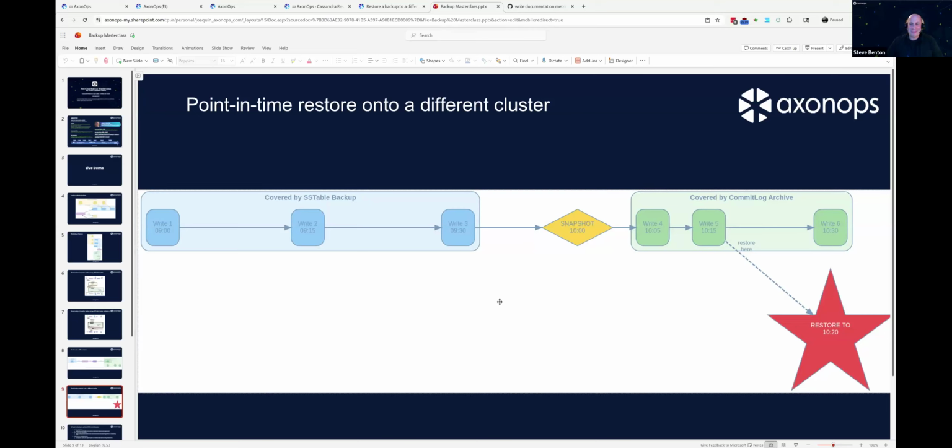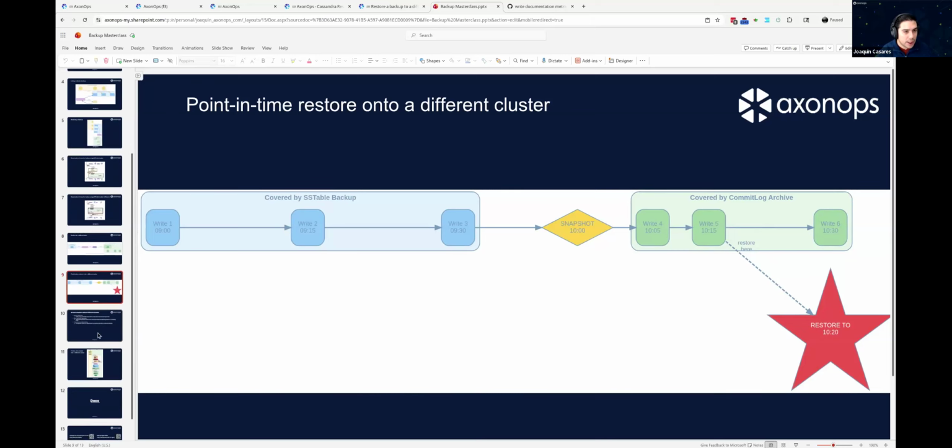But yeah, same sort of thing. Our SSTables are being written every 15 minutes or so, and we're going to pull that down. Since we have those all bundled up in a snapshot, and since our commit logs are constantly turning, if we want to restore to 10:20, we can do that. For 10:20 specifically, we would pull from write number 6, and then trim backwards to that last write that was happening at that time. I should actually change that arrow, my apologies. But yes, it's the same sort of thing you see in point-in-time restore, and we're able to do it with the tool.